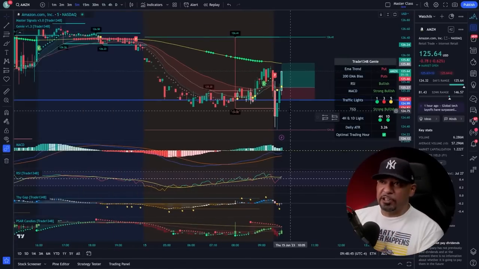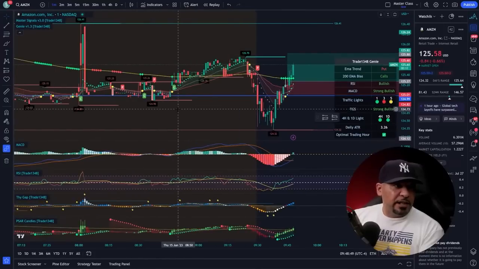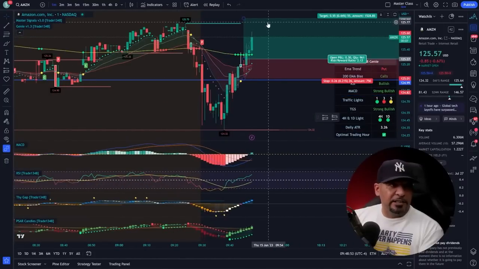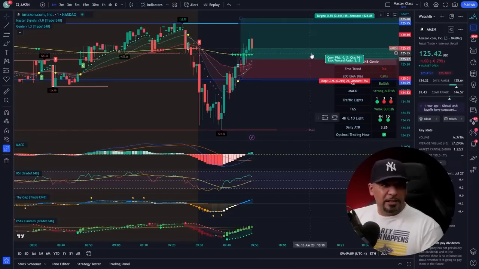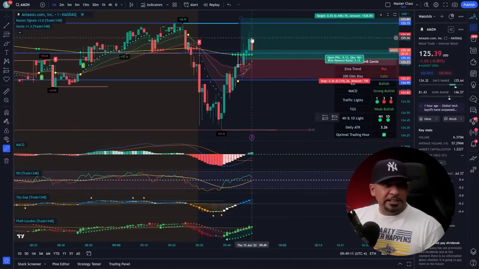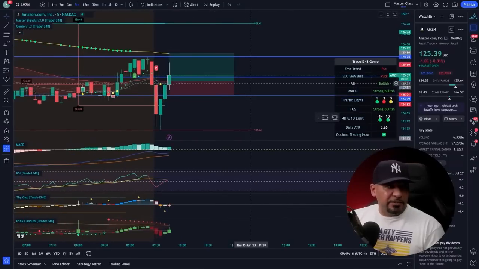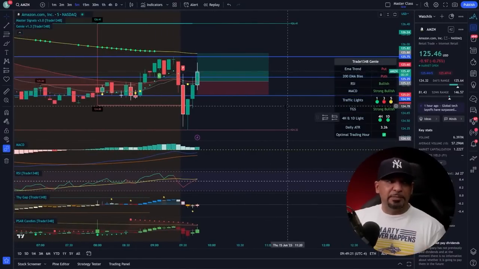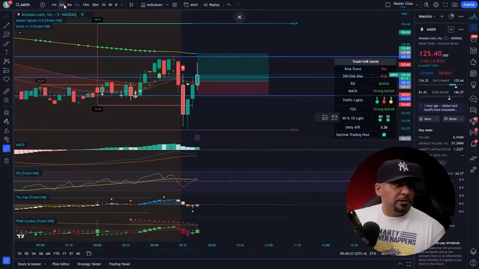Now what we can do is go back to the 1 and see if we have a hidden level. And on the 1, we have that hidden level right here. Let's see, we also have a level inside the green here, right there on the 1 minute, right? So these are levels that when we now go over to the 5, we can say, okay, this makes sense, right? So let's see how this plays out currently, right? Currently, you are in profit.